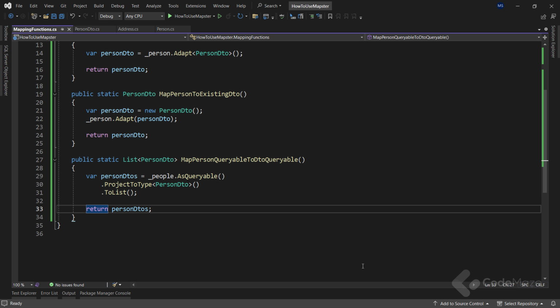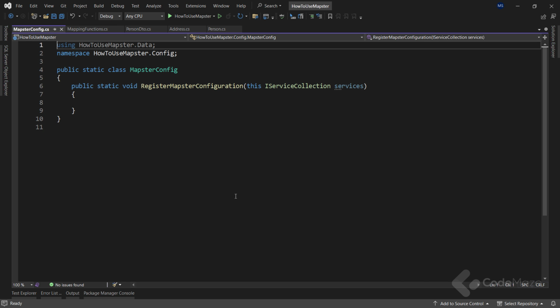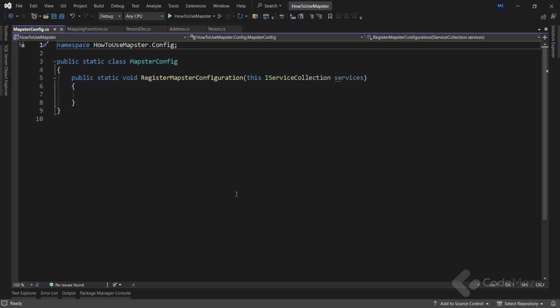Now, with these initial mappings in place, I want to implement functionalities with custom mapping so you can see the real potential of the Mapster library. To start, I need to add a custom Mapster configuration to implement custom mapping logic. First, let's check a Mapster config static class with an existing method for Mapster configuration. Inside this extension method, I will implement all the required configuration.